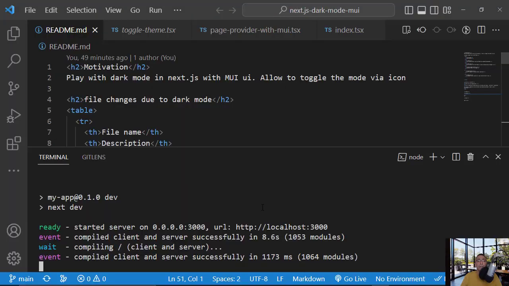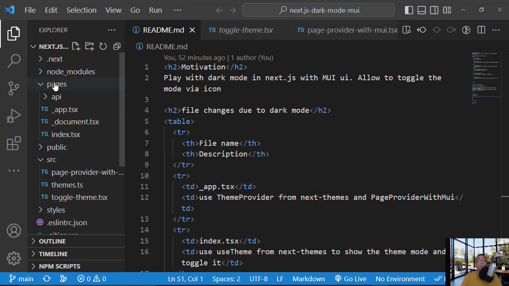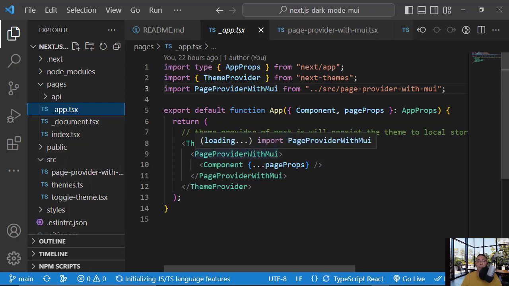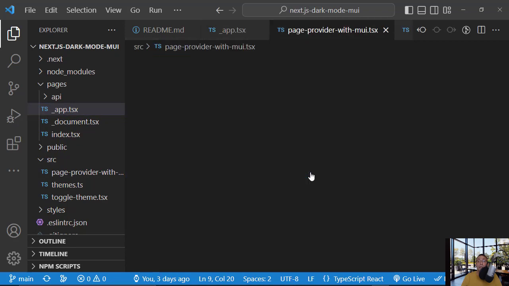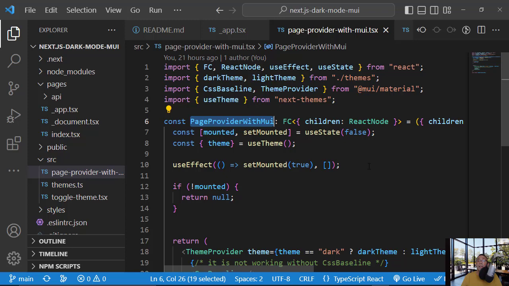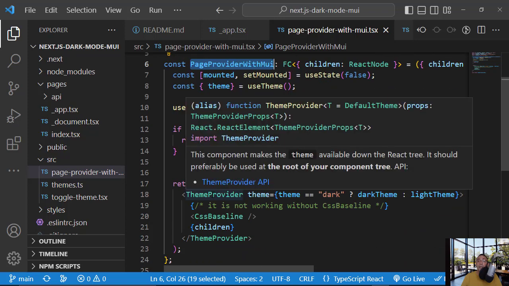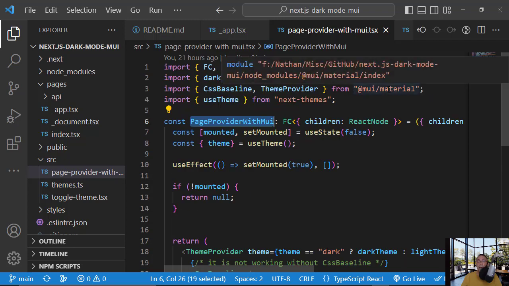If we look at the code here, the underscore app has a theme provider from Next Themes and a page provider. And if we look in this page provider, it actually uses the theme provider, and this theme provider is the theme provider from MAUI.